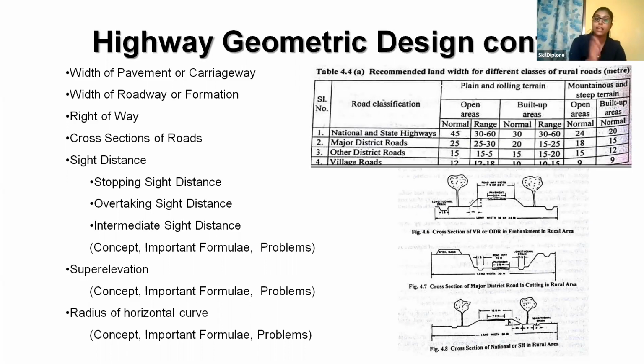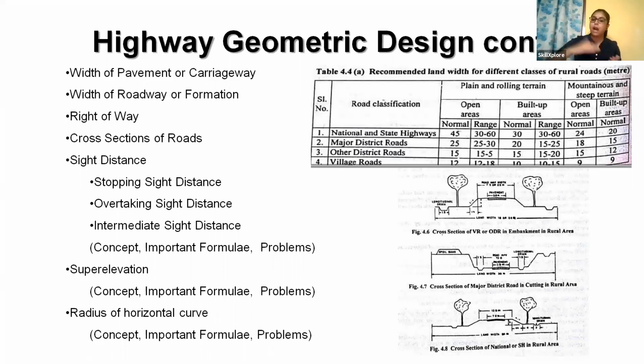And while overtaking the vehicle, you are changing the lane, right? You are changing from one lane to the other lane. So then only you can overtake. While you are changing the lane, vehicles may be coming from the opposite direction. It will be traveling at another speed, or maybe the sign speed itself. So you shouldn't collide with that vehicle. So that also you should consider.